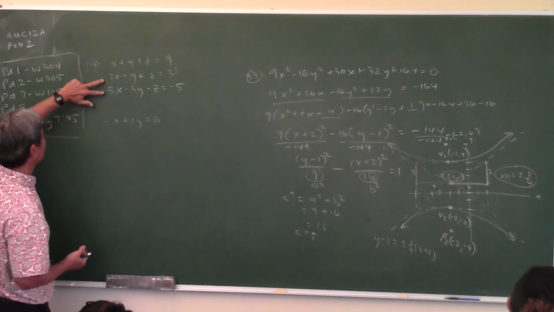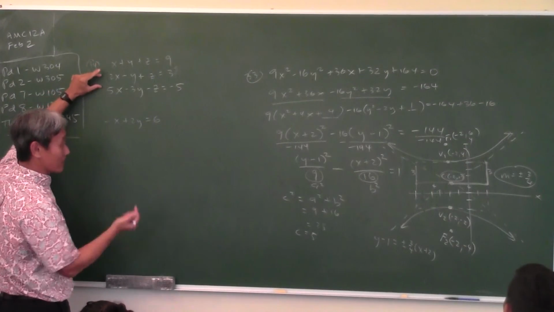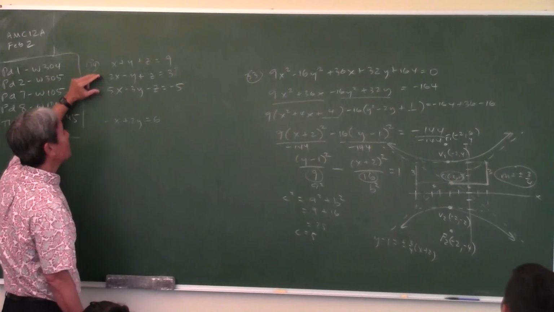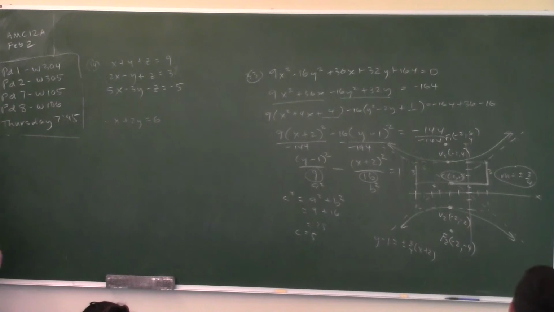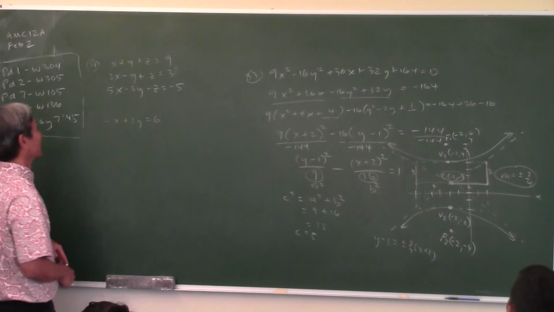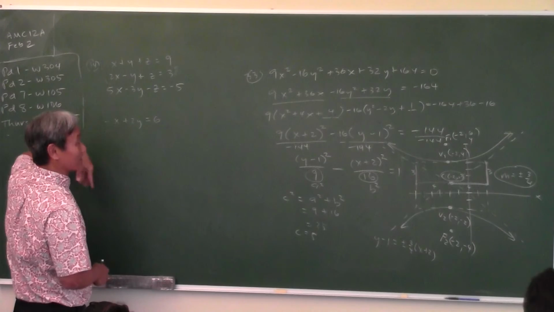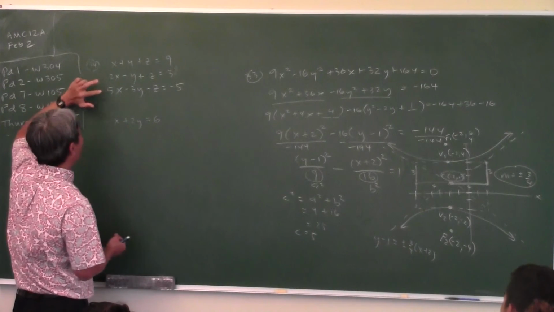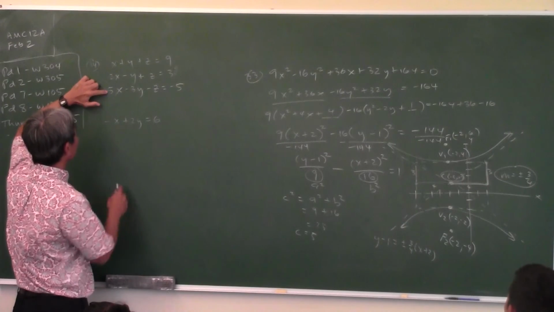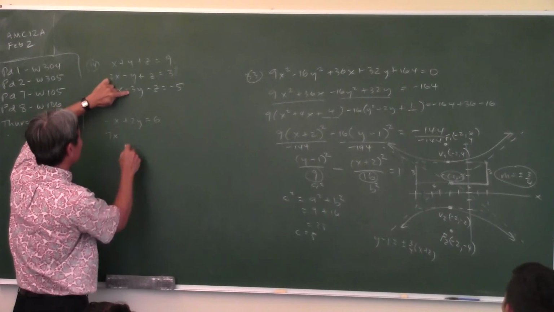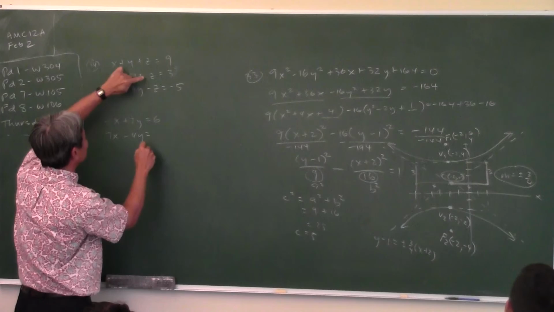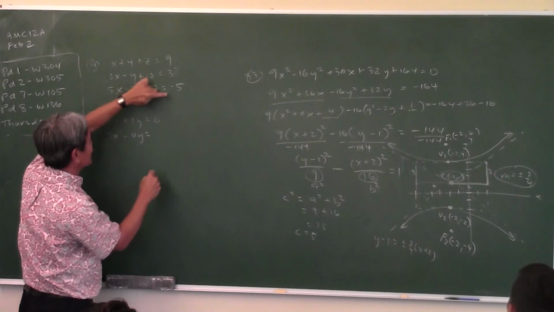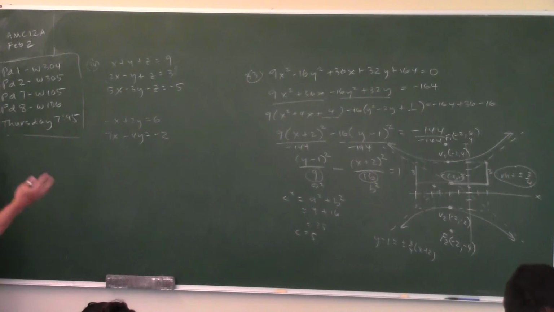So which two do you want to use? First and third or second and third? Pick one. No, we did the first and second already. Now we have to involve the third one. If you leave one of them out, then you're not going to be able to solve it. Okay, let's do second and third because they're right next to each other. Add them, go. 7x, this plus this, minus 4y equals, because the z's cancel out, and then this plus this is -2. See, now you've got just two equations, two variables.